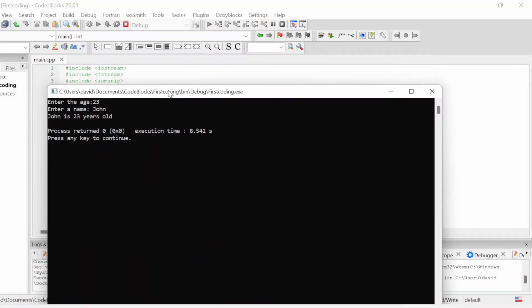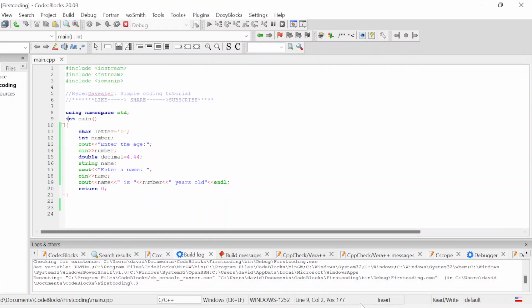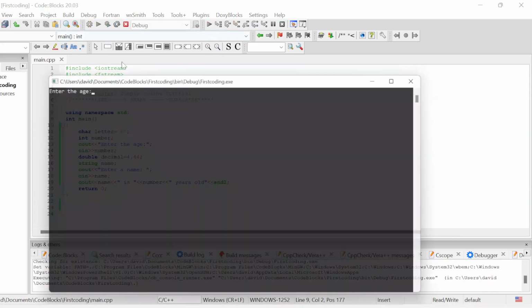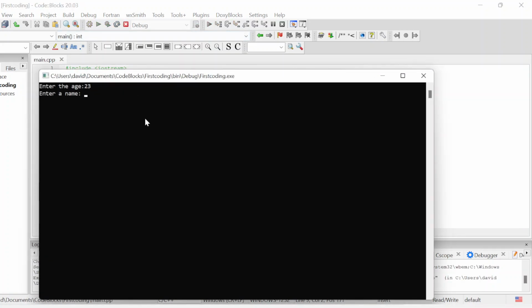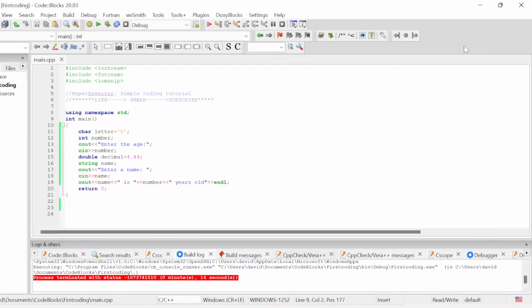So as you can see, we have used cout, we have used cin, we have used strings, we have used variables, all under the main function, as you might have noticed while you ran this piece of code. So let's just test it again. I'm just going to quickly write this down so you can see that John is 23 years old, which is being written in this console operation. So these are some basics of the C++ programming language.